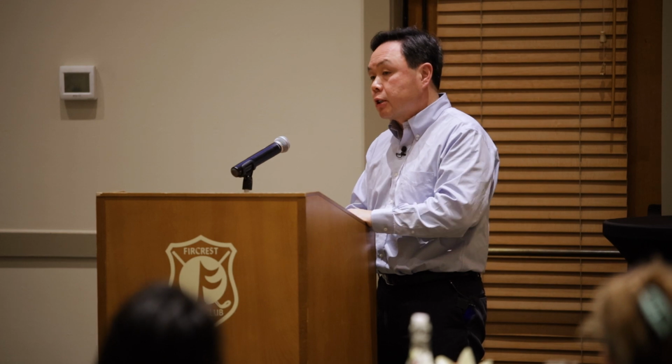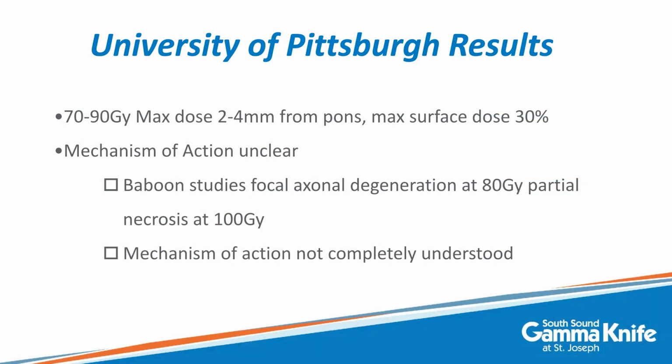100%, most of these patients have tried medication, and about 61% also had tried surgery. The type of surgery they'll do for trigeminal neuralgia is called microvascular decompression. In this series, the mean dose we typically give is about 80 gray, targeting the nerve as it exits the brainstem. We typically try to target about 7 millimeters away from the brainstem. It seems that treating that site has the best outcome compared to other sites of the nerve.